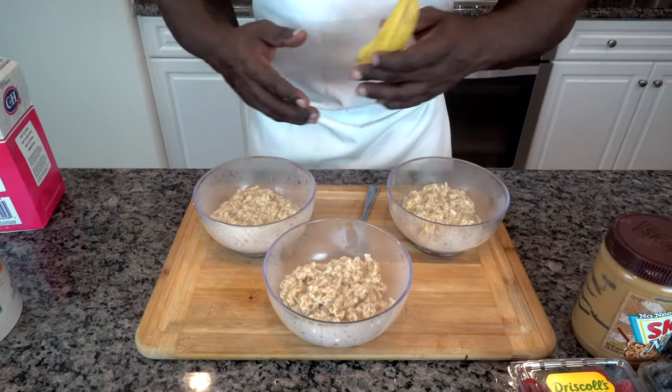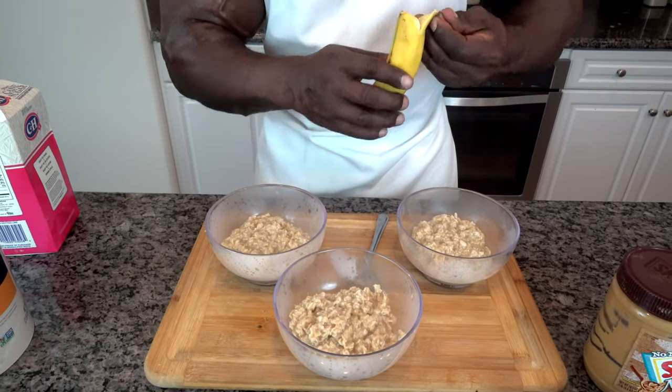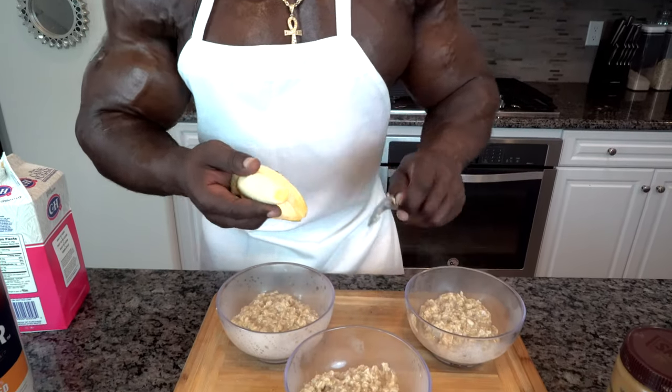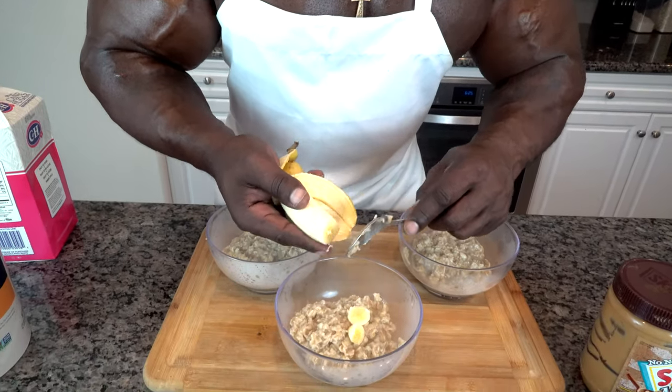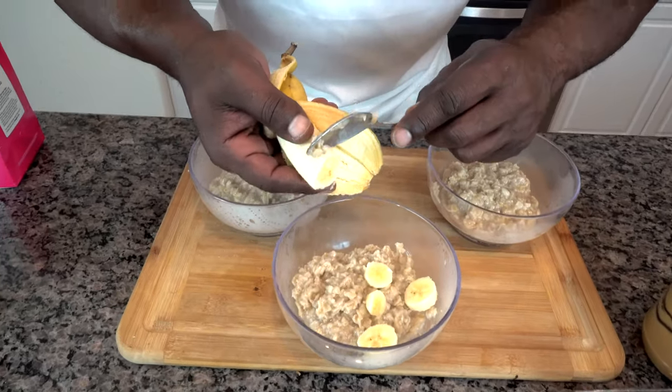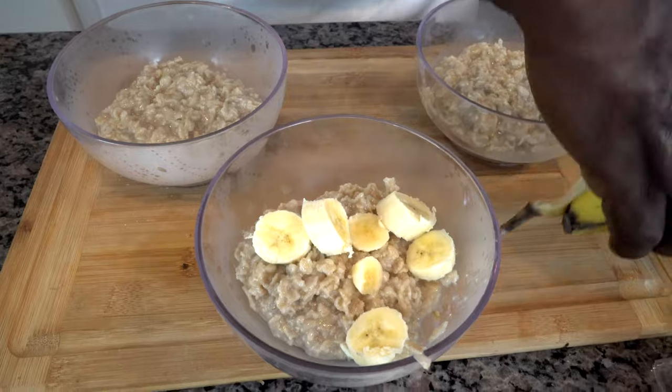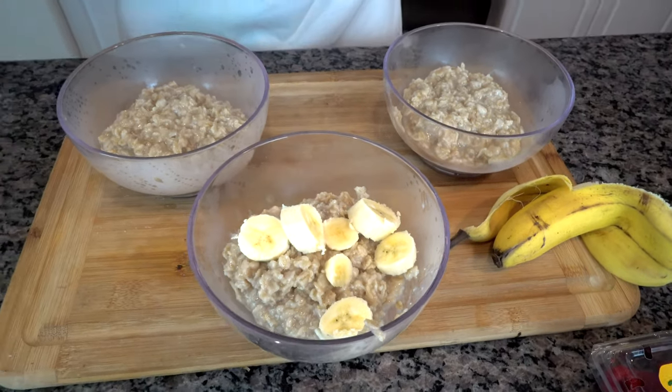So the next thing at hand, we're gonna get this banana. And then we could do it like this with the spoon right here. Bop, bop, bop. See that? You put that on there like that.